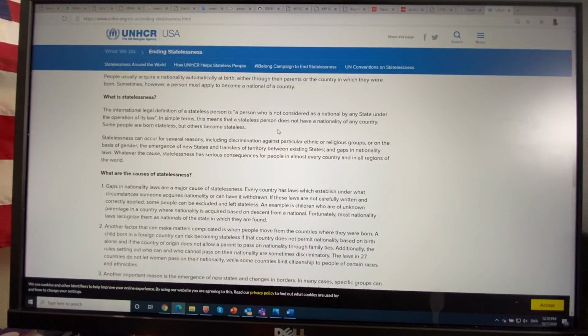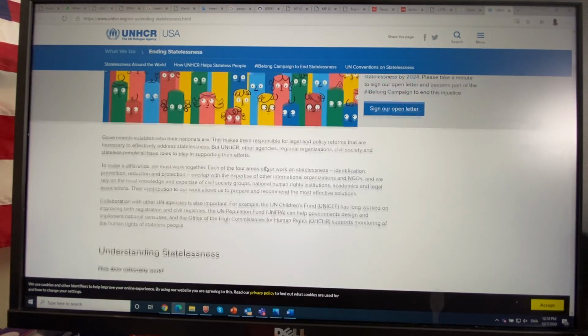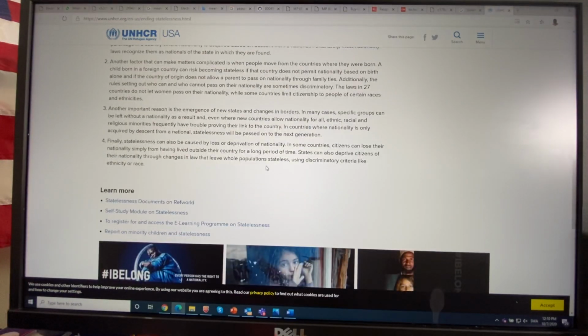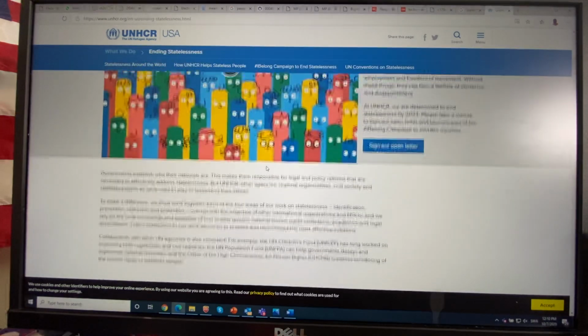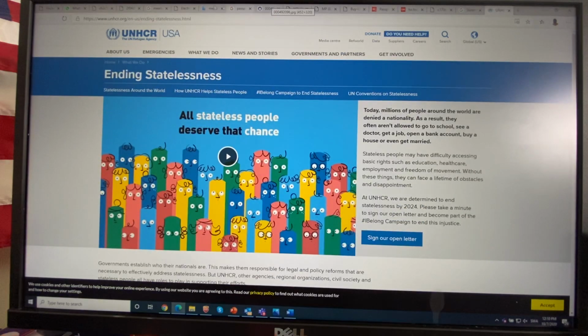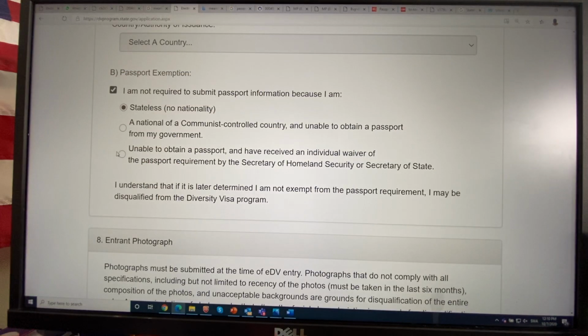So don't assume because I'm a refugee, I'm stateless. No. That is something I want to make sure that you understand. That's why I would say, if you have a refugee passport, you can just put it here, stateless, but basically, being a refugee doesn't mean that you are stateless. There are refugees who are stateless among the refugees.